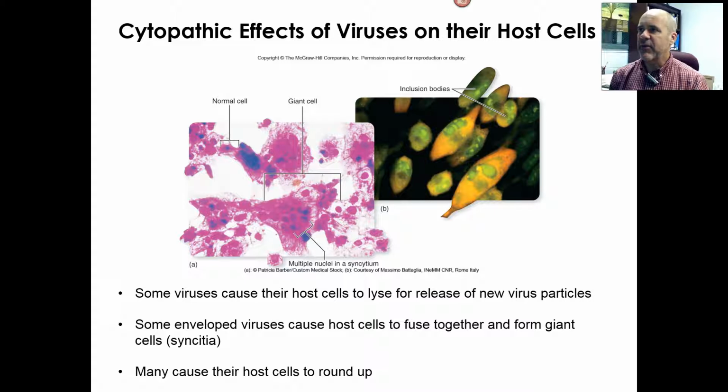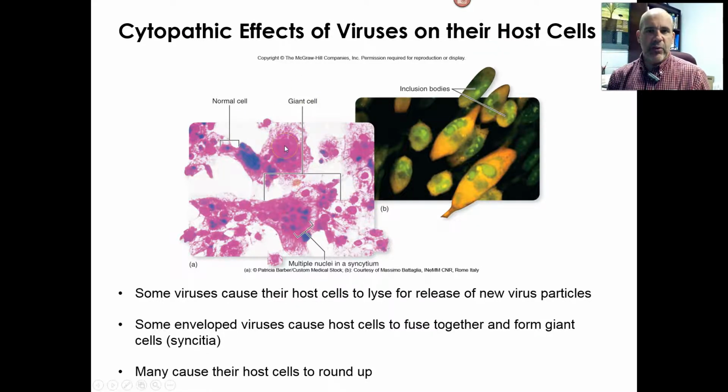Another concept from your reading: cytopathic effects that viruses have on their host cells. So we've been talking about how viruses go into their host cells and hijack them for replication, and you might gather that wouldn't make a lot of cells too happy. And I know we also talked about how some viruses exit from their host cell through lysis, so that's definitely going to make their host cells unhappy if the host cells wind up dying and bursting as part of that process. But that would be considered a type of cytopathic effect. Cytopathic, like pathogenesis or pathogen. It's like cell disease, cell sickness effects of viruses infecting their host cells.